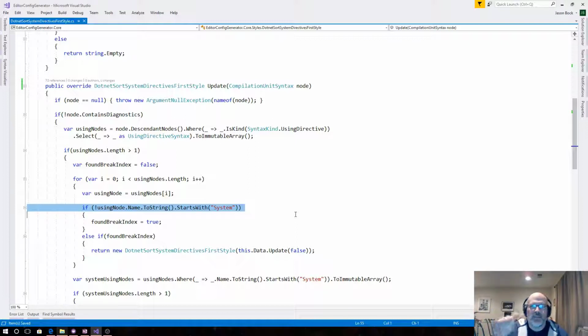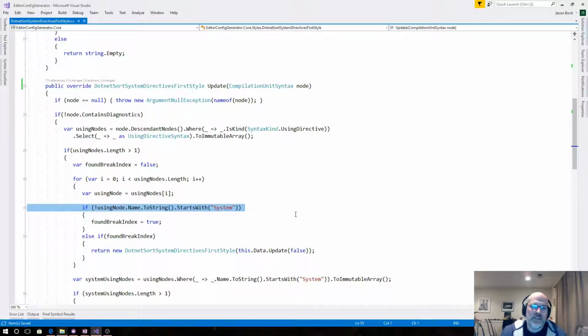Probably a bad name, but that's where you don't have a system directive. And if you just keep not having those, then you never get to the point where you do the else if. If you suddenly find a system and you originally found one before it that wasn't a system, then I say, nope, you don't like to have system first.